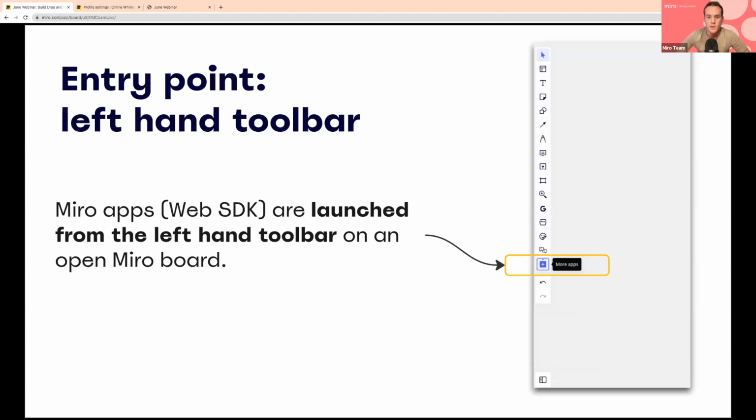However, to ensure that an app you've created actually appears here in the toolbar, there's a few things we just need to double check. First is to make sure that our app is up and running. Second, we want to ensure that it's subscribed to the icon click event for the Web SDK, which I'll show in just a second. And third, we want to confirm that it's been authorized and installed under the team to which our open Miro board belongs. So if all three of these things are true, then our app should appear in the left-hand toolbar when it's fully extended. And I'll walk through all of these requirements right now.